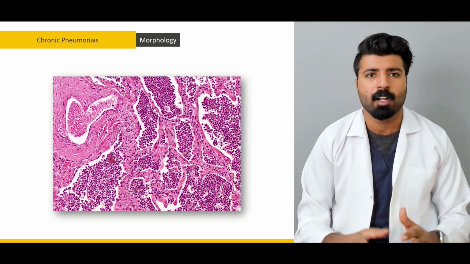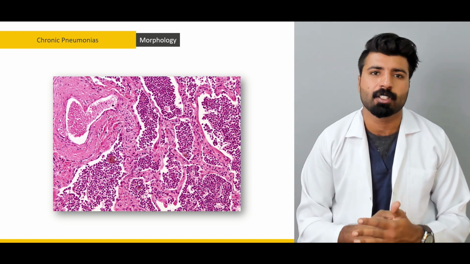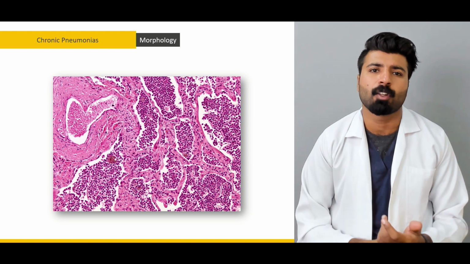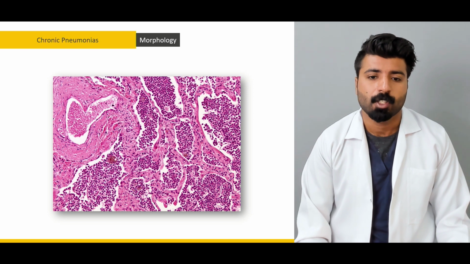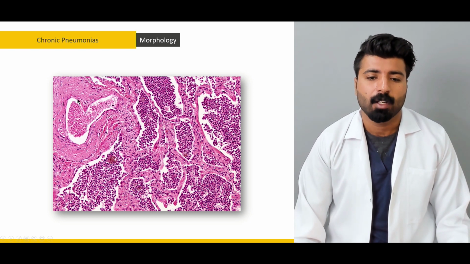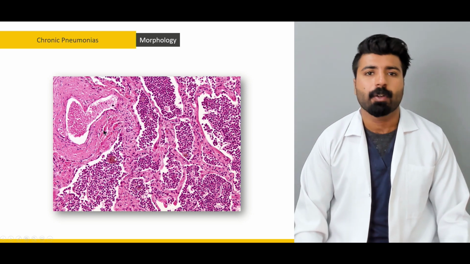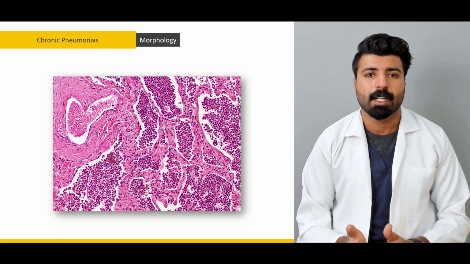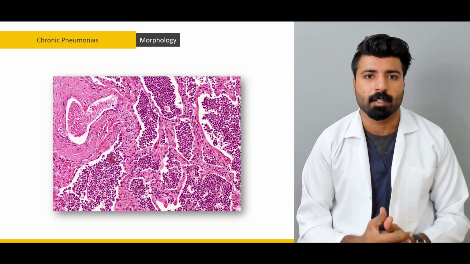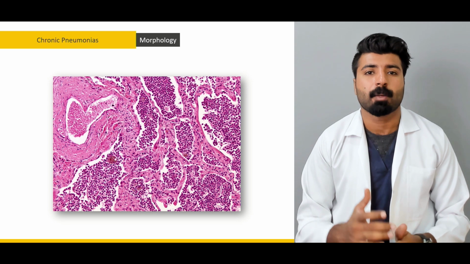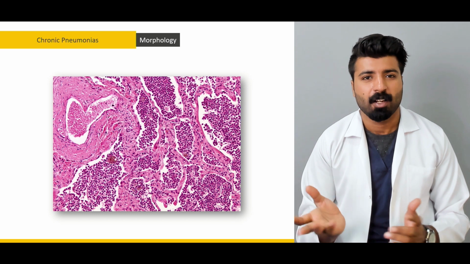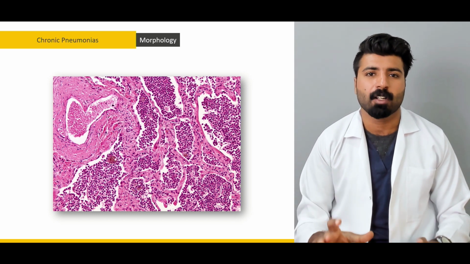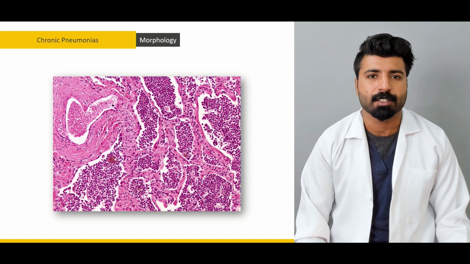Maybe it has started with a viral pneumonia, but a secondary bacterial infection got in and affected the whole lobe, the whole lung in the situation. So this is how you will define a chronic pneumonia slide if you look in the microscope. So what we discuss in this topic is how pneumonia is going to get in here, how pneumonia is going to progress through an organism being outside of your system to getting inside of your system and affecting your whole body in different ways and getting to this state.